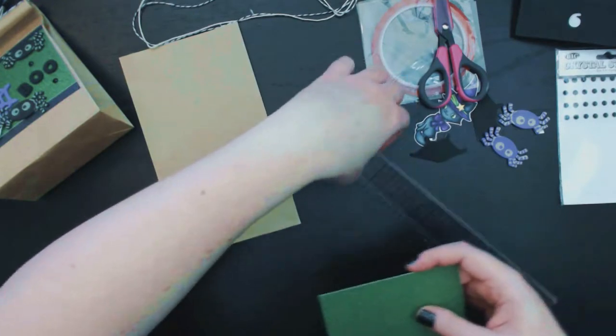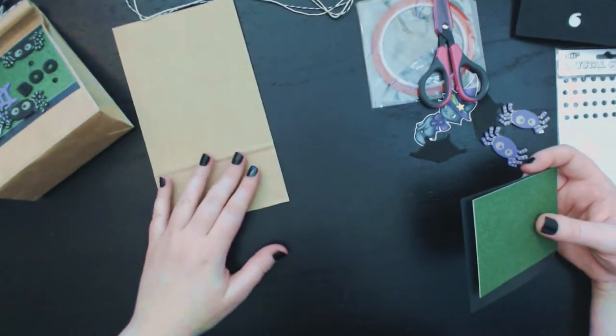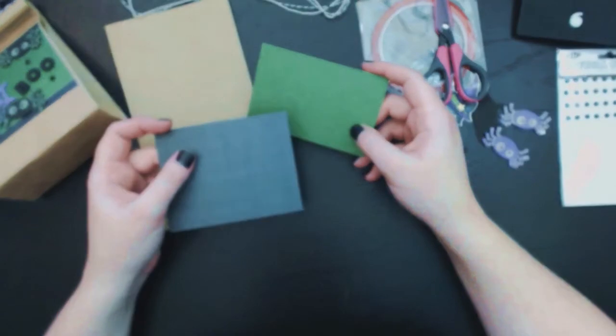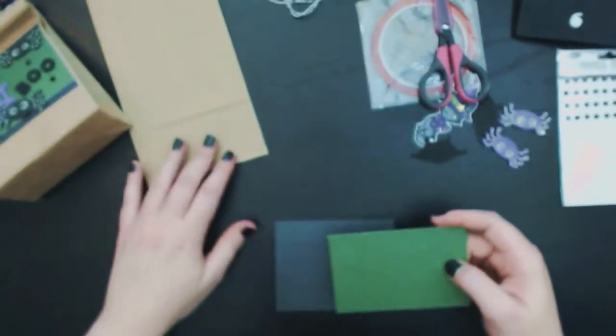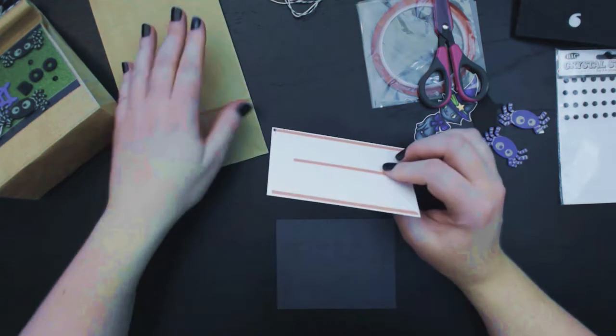And that's it. So easy, cut it with your cutter. You can do it by hand. You can use your electronic cutter. There is a setting for glitter paper, which I've used before. But I did this on my normal regular cutter and used a ruler, which really never happens, but I did. So I have score tape on the back. I wanted extra stickiness to this because it is rounded.